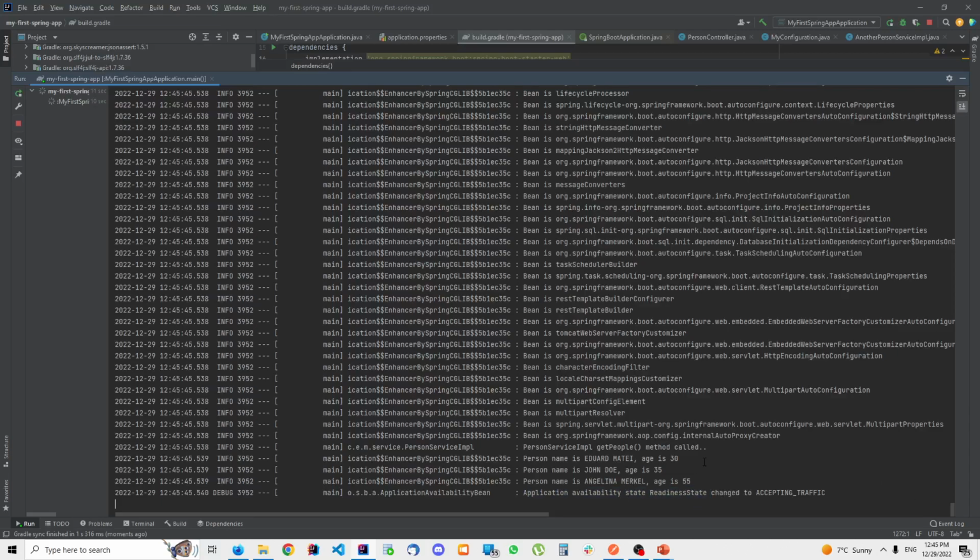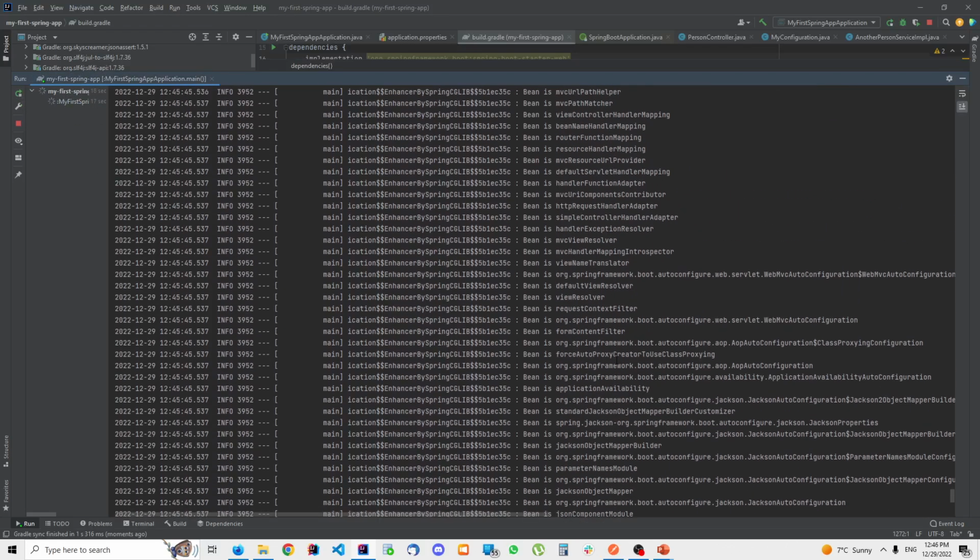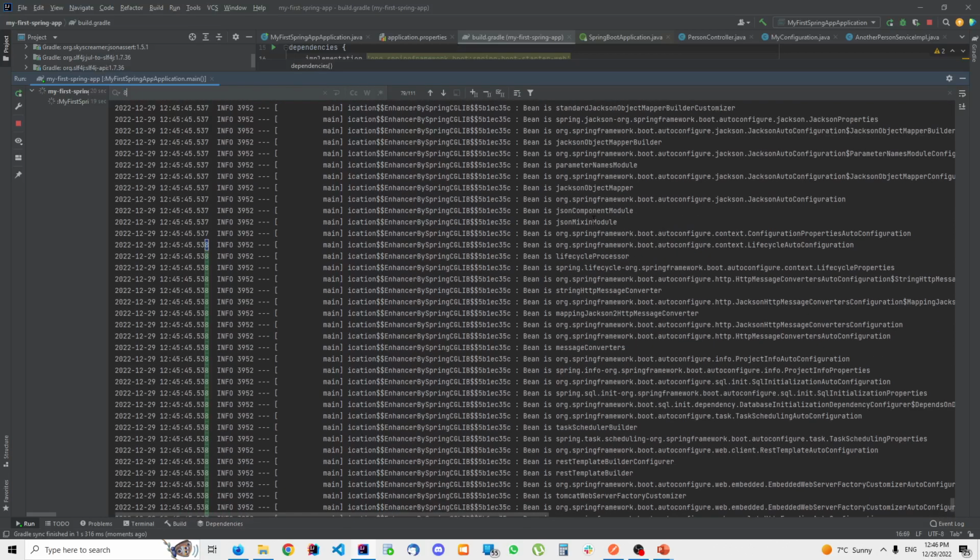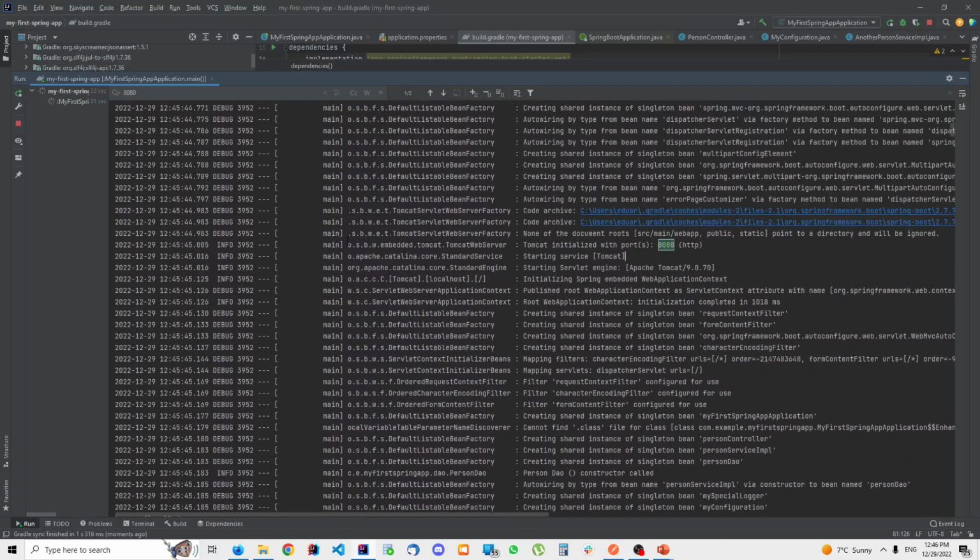This is something for Kubernetes, but ignore this. You can see my application is not stopped. It's continuously running. And let me just search for 8080 here. You will see this embedded Tomcat web server, which has been added automatically by Spring Boot, has already been initialized on port 8080.